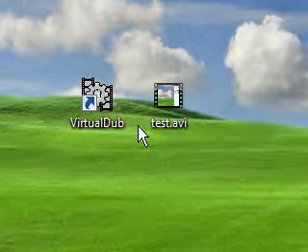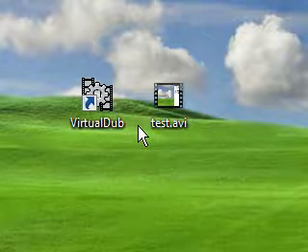I'm actually recording this video from my Asus ePC, and I apologise if there's any sound issues or anything like that. Now, with my Asus ePC, I don't have that much desktop resolution or desktop space. I have 800 by 480, which isn't that much. Now, to increase this desktop space, I can use something called virtual desktops, and I've explained this before, and I've shown a program called VirtualDub.